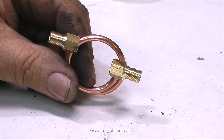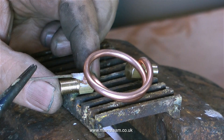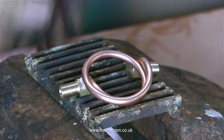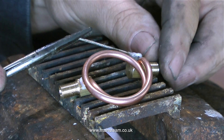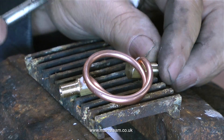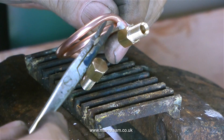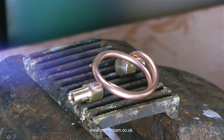After cutting both ends of the copper tubing to length, all I have to do now is silver solder the copper tube to the fittings that I made earlier. After cleaning up the ends of the tube I'm applying plenty of flux where the tube meets the brass fittings. This is Easy-Flow Number Two flux and I'm using Silver-Flo 55 silver solder. All I need now is some heat, and here it comes.